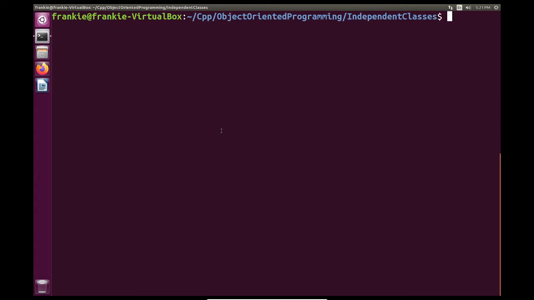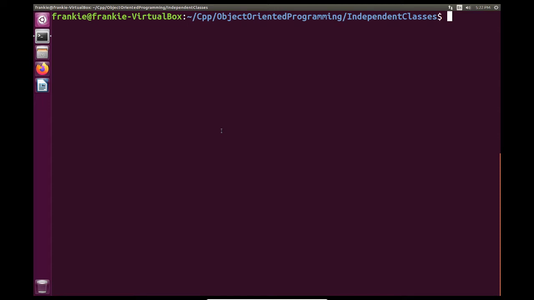Hey you guys, now that we have created our rectangle class, we are now going to move on to our cube class. So what I did right before this video started is that I copied the rectangle header as now the cube header to highlight how similar cube is going to be to rectangle and kind of show the need that it'd be pretty advantageous if cube can inherit from rectangle.